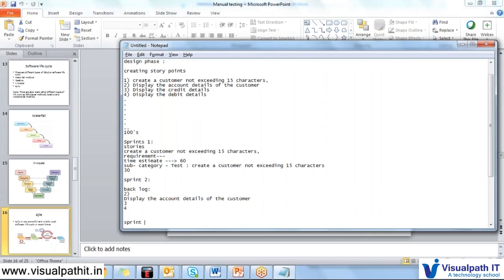More important point is, each sprint will be 2 to 3 weeks. 3 weeks mostly it will not happen. Only if something is on the closure and that is all high priority, and they don't want to spend time on sprint planning and everything, then they will go for 3 weeks. But normally a sprint will be 2 weeks, and these all will be estimated, and assigned to different developers, or something will be left blank.